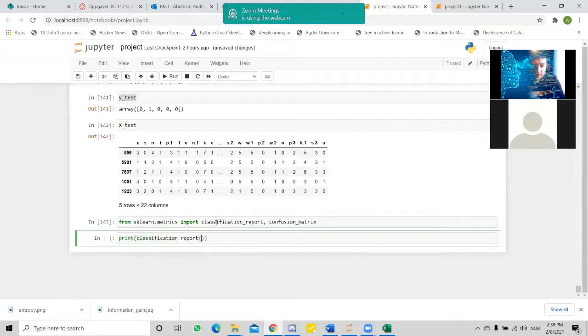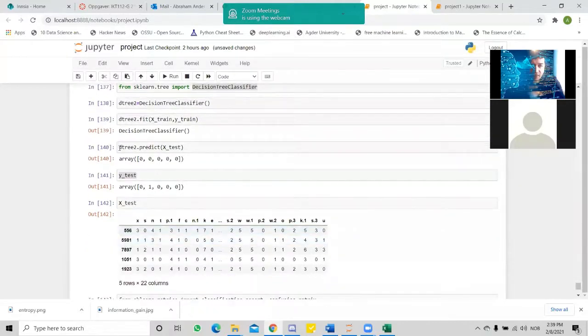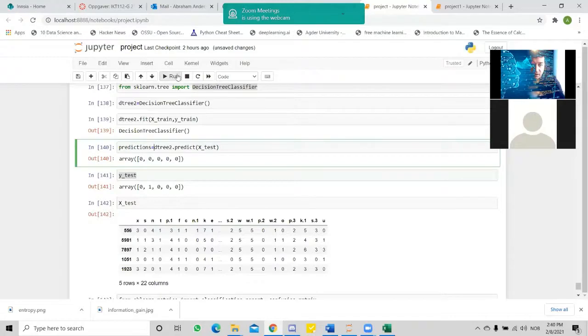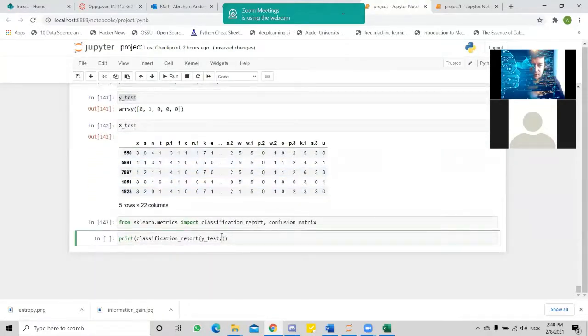Yes, the first thing I will write here is the original test, because now I compare. This is the original test y values. This is my predictions of the algorithm, right? For predictions, I have to create a predictions variable name because I want to use it here when I use the performance method. Yes, predictions.